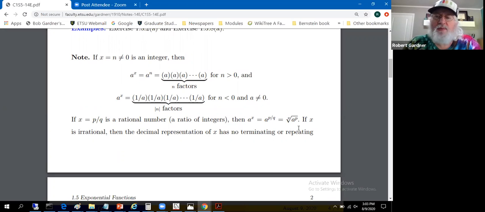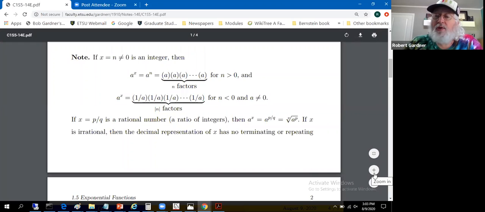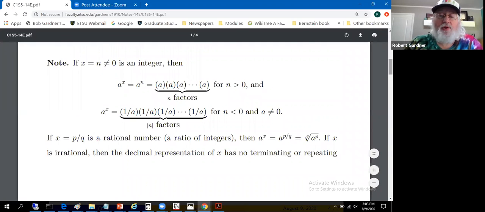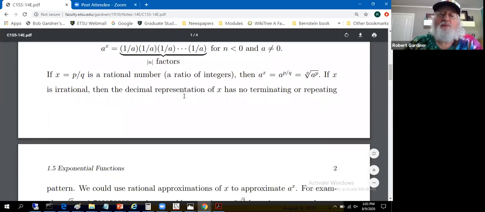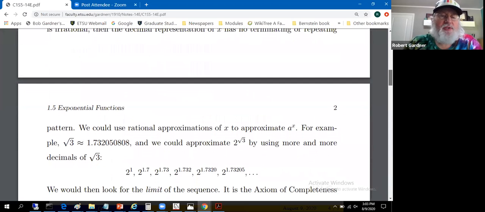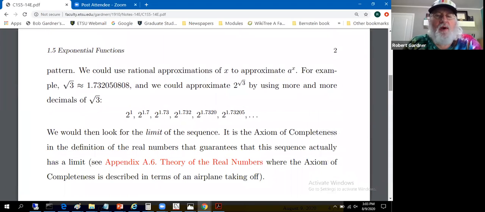What about irrational exponents? What if x is the exponent we're talking about here, what if x is irrational? Rather a long story, actually, but what we could do is take a decimal representation of x, which would be non-repeating and non-terminating, and do some successive approximations. For example, suppose we wanted to raise 2 to the square root of 3 power. What would it mean? Because the square root of 3 is irrational, I can't do it in terms of raising to integer powers and taking roots.